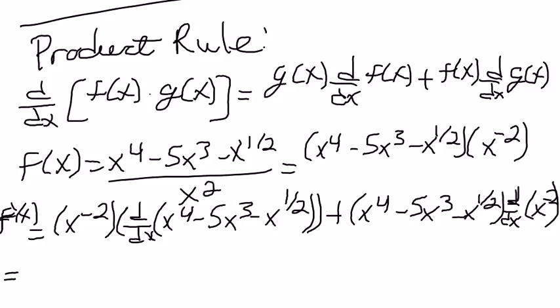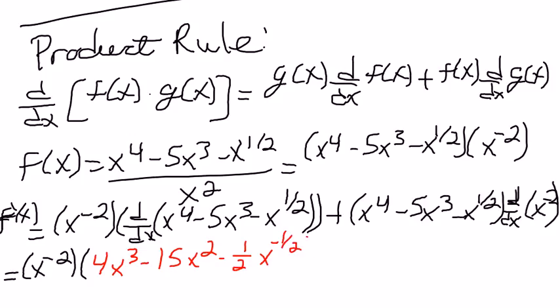So, what this does for us now is that we're going to have to keep simplifying this. So, let's do the actual derivatives and we'll see what that gives us. Same thing as last time, we're just going to apply the simple power rule. And we're going to have the exact same answer for the derivative of our denominator. And what this is going to give us is 4x cubed minus 15x squared minus 1/2 x to the power of negative 1/2, and that's going to be plus all of this again times negative 2x.